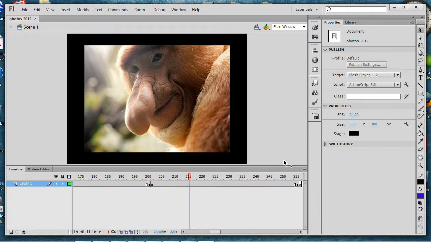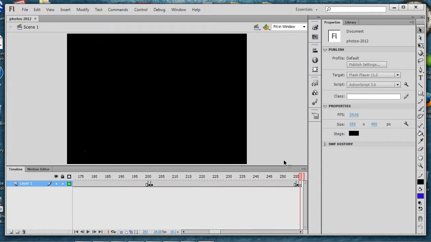Now, a couple of things for you to know about these pictures. I'm going to show you where I have left copies of these pictures so that you can use them if you want to, but you don't have to. If you would rather just use some pictures that you have saved on your network drive, or maybe you want to take a minute to get out on the internet and pick some pictures, you can do that. My only rule on this assignment is the pictures have to be school appropriate. They can be whatever kinds of pictures you want as long as they're school appropriate. All right, that's my only requirement. So you don't have to use the animals if you don't want to. All right, well, let's check this out.